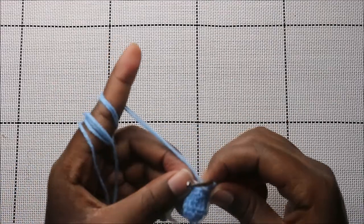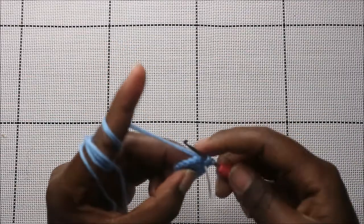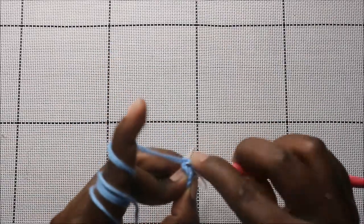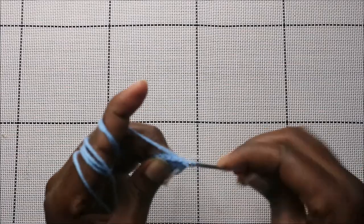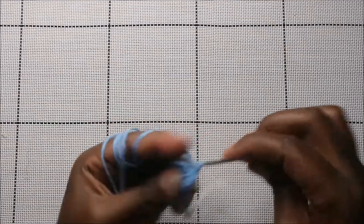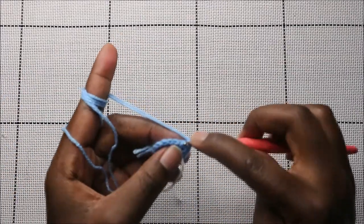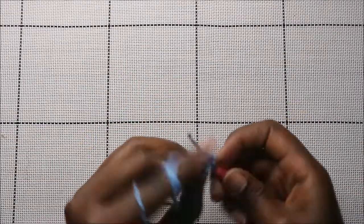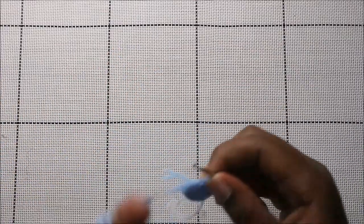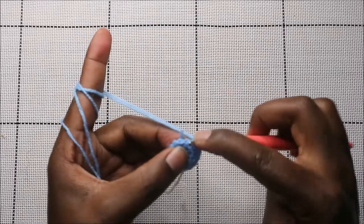Okay, so now in our third row, we're going to start by doing single crochet in the first stitch. Okay, and then we are going to increase in the next stitch. Okay, so increase. And then single crochet in the next 3 stitches. Single crochet 1, 2, and single crochet 3, and then we're going to increase in the next stitch, increase.